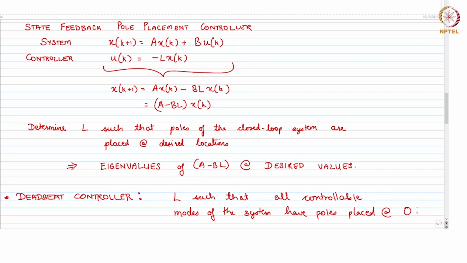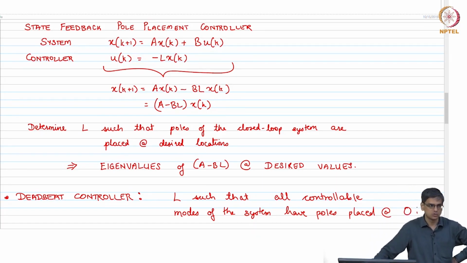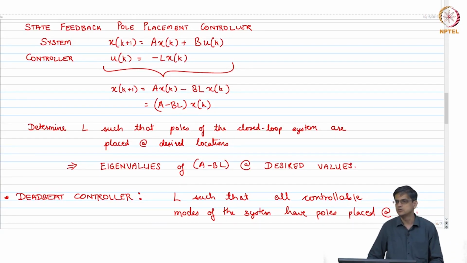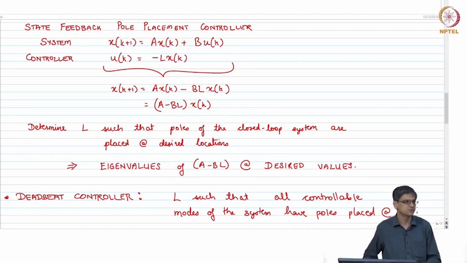In your quiz, it was a 2 by 2 system, but only one element was controllable, the 1 minus 2 direction was controllable. If only the 1 minus 2 direction is controllable, only one eigenvalue can be brought to 0. You cannot do anything with the other eigenvalue. That is what loss of controllability means.